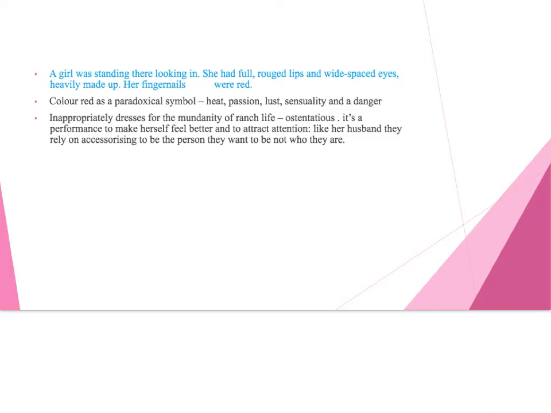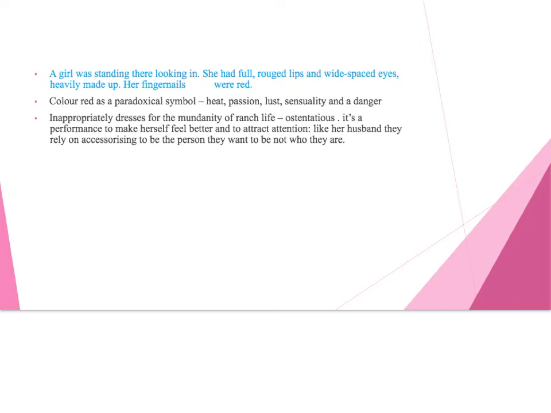You get the sense that by dressing up like this, it's a performance for her. It's some means of escape, and again, everything is about validating her physicality, making herself look beautiful or sensuous or glamorous, despite the fact that she's in a place where none of those things really matter. She relies on accessorizing to be the person who she wants to be. So she wants to be beautiful and glamorous. She wants to be in the movies. She's stuck on the ranch, but that doesn't stop her dressing in a way that perhaps helps her feel as if those things are attainable.